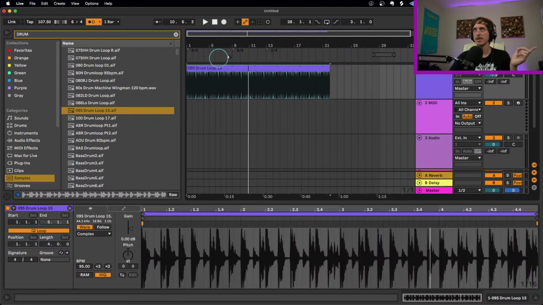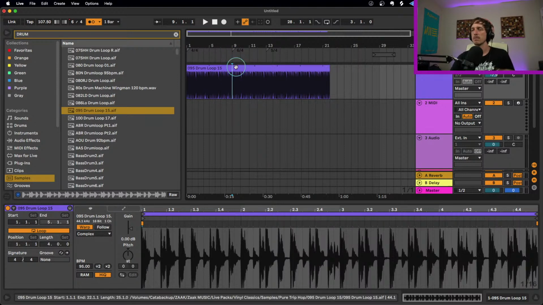The metronome has changed to now be in 6/4, and the grid has changed to be in 6/4, but the clip itself stays in 4/4. You can't change the clip's timing just by changing the time signature. So watch out for that. But that's how you would put in time signature changes if you are going to include that in your song. And that way the grid and the metronome line up with the timing of your clips.